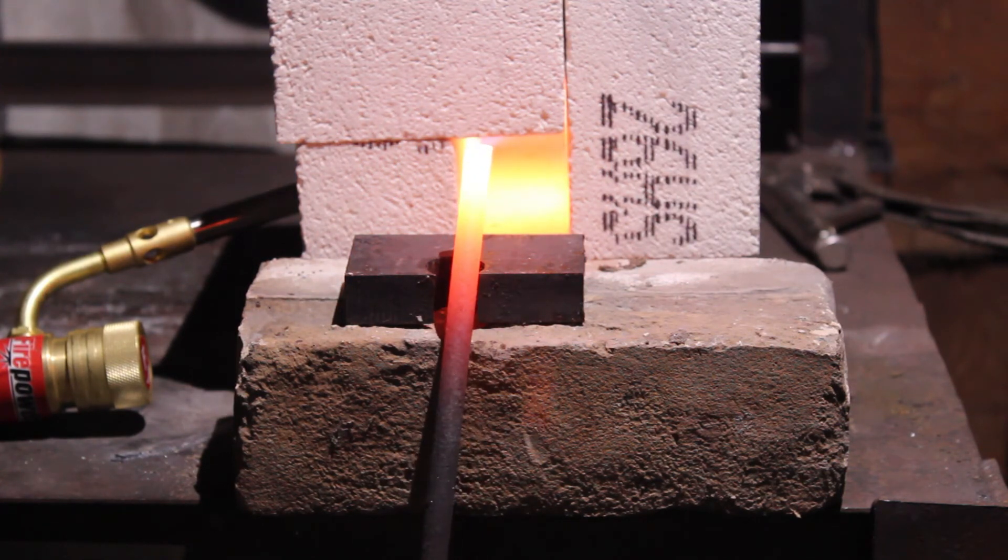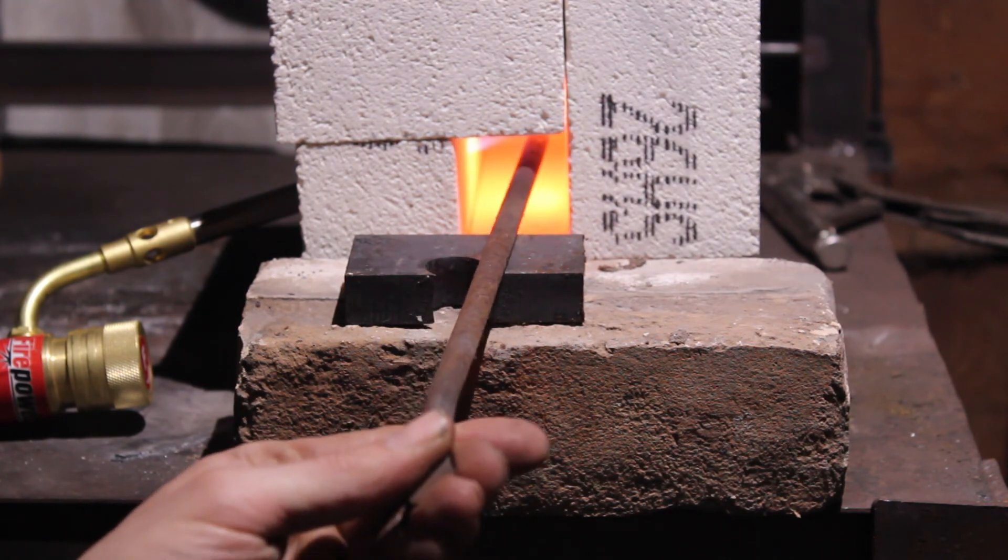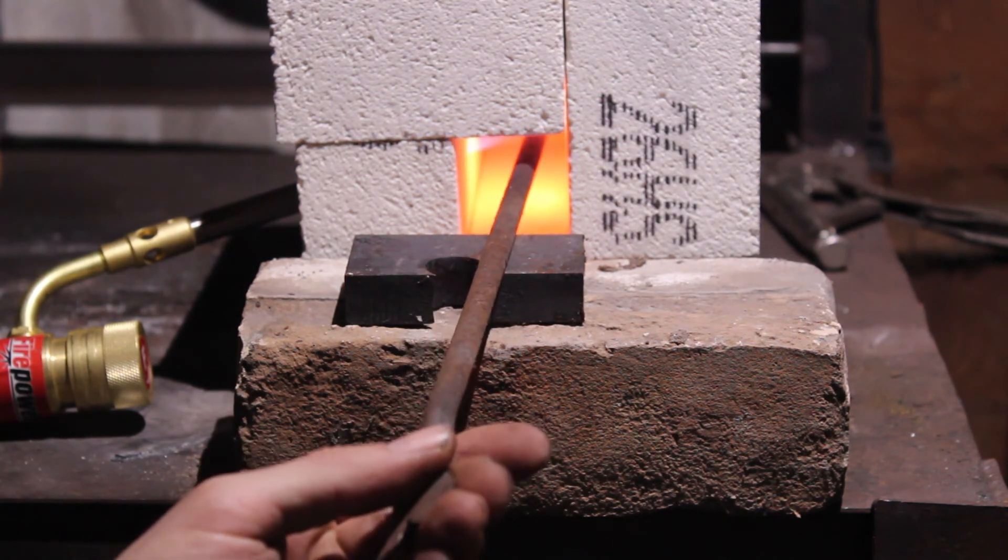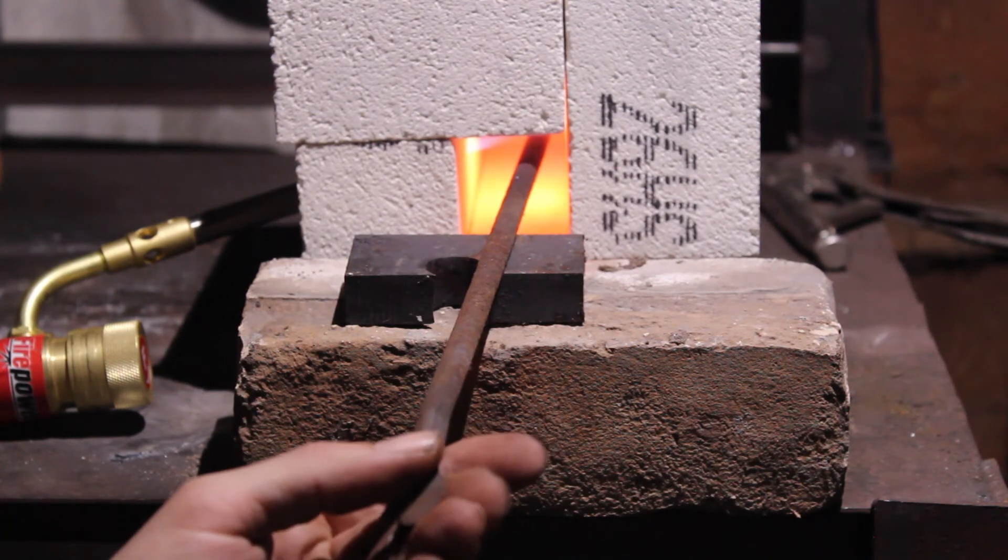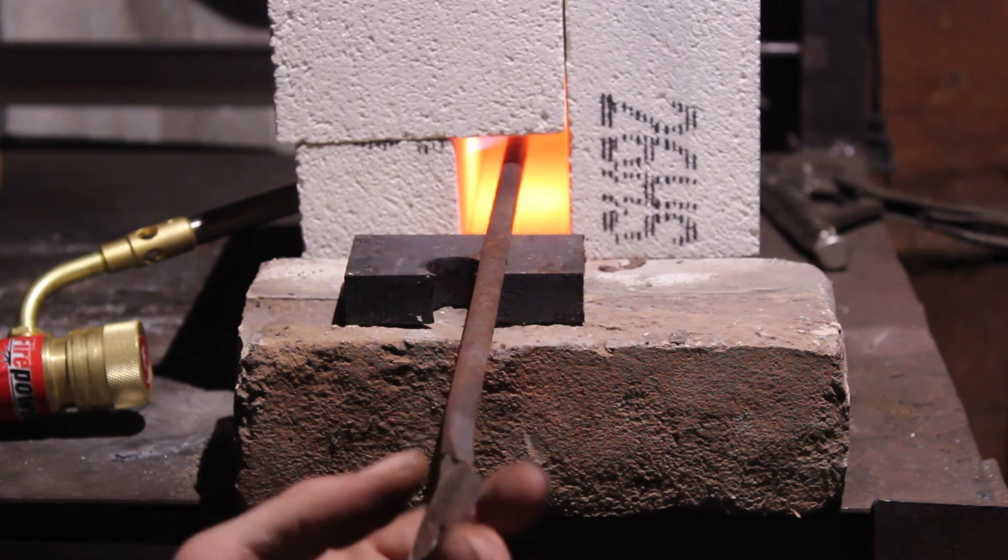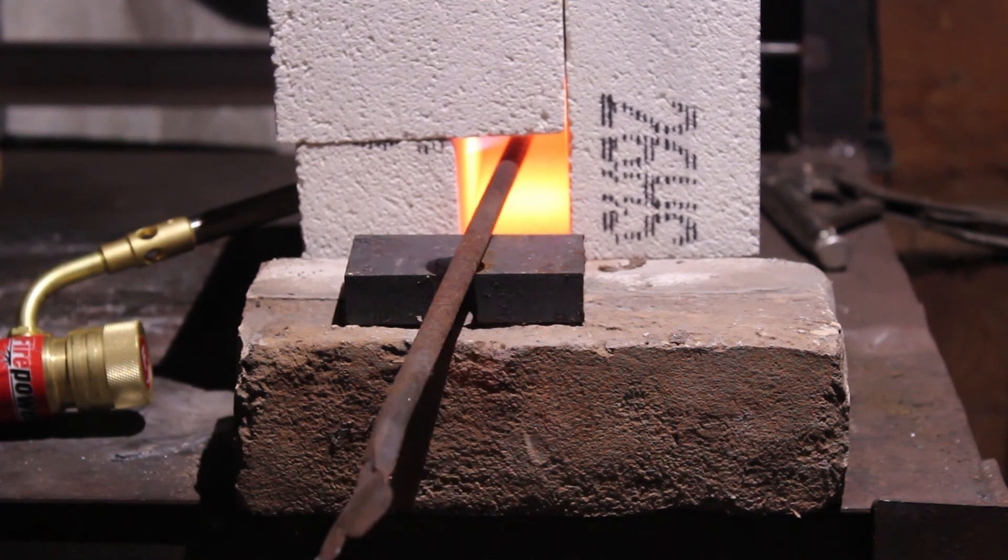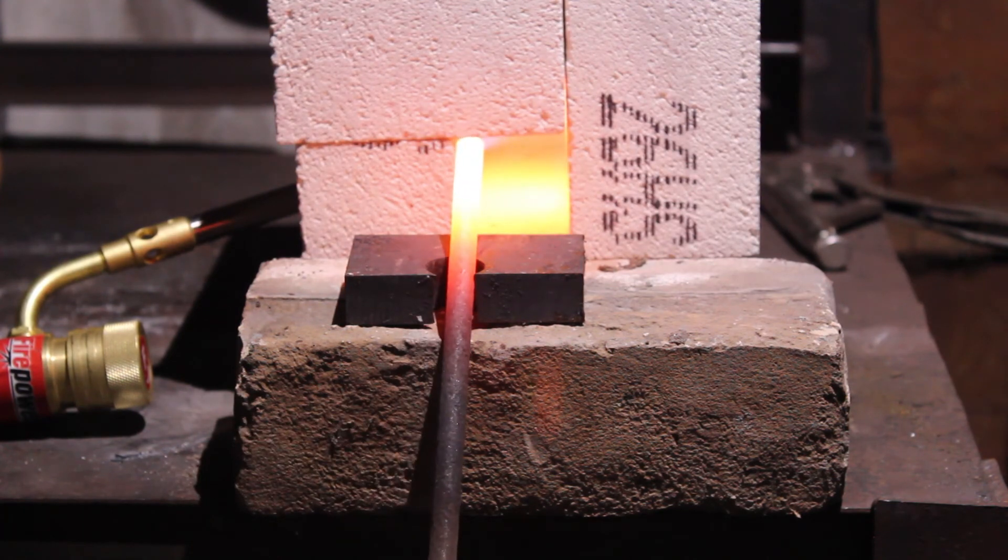Yeah, now that I'm able to get it right into flame, it is actually getting to more of a yellow heat. So for a three-eighths round, I would be able to forge that.